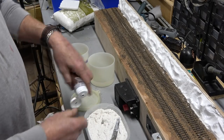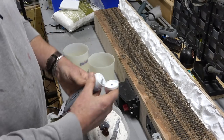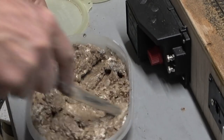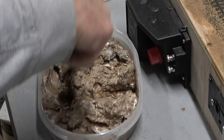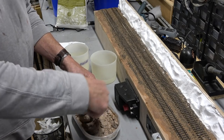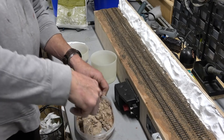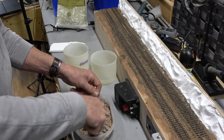I want to add some colour to that. A bit of grey just to take it off of the pure brown. But there you go, we've got a nice browny earth coloured ready mix sculptor mould to do the job. Some people I know can put PVA into it to give it a little bit more working time, I believe. I don't think I need to do that on this occasion.